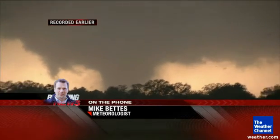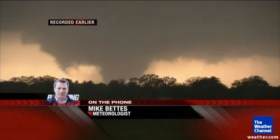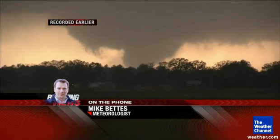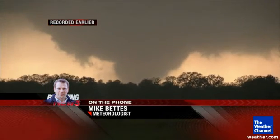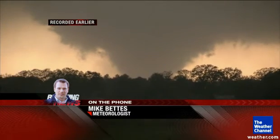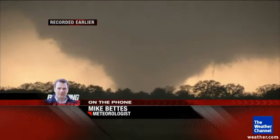I'm going to put Dr. Forbes on the phone with you right now. We have a wall cloud. We have a large cone-shaped tornado that's coming down. We have the classic rain off to its right side — it's a classic supercell. We're getting rained on at this location, but — oh, it's huge! It's growing! It's getting bigger and bigger now. Now it's a wedge tornado. It's a huge tornado.